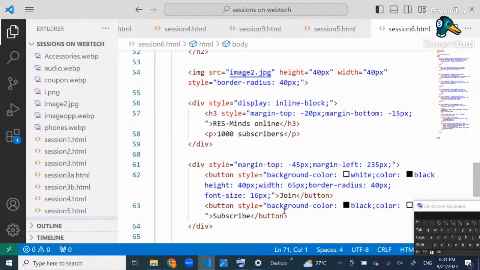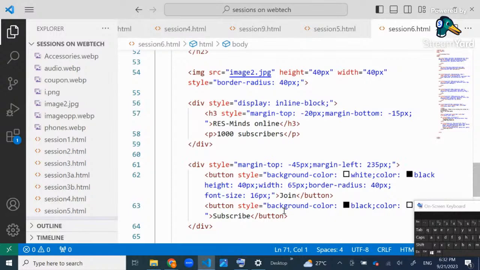We need to give the same height, width and border radius for the other button also. Everybody is following? Everybody has created two buttons and is working on the first button, right? Shall we continue?